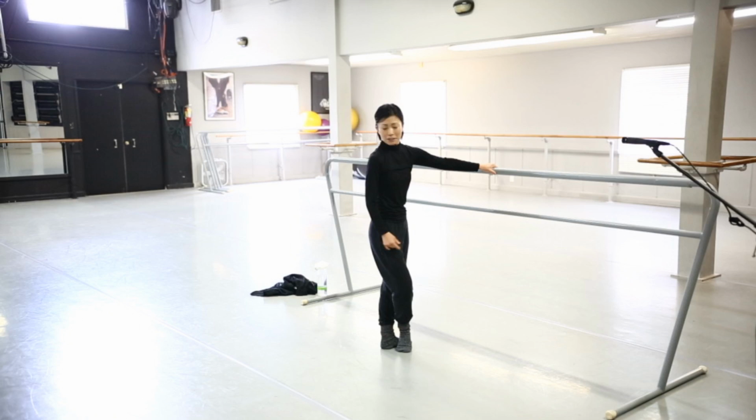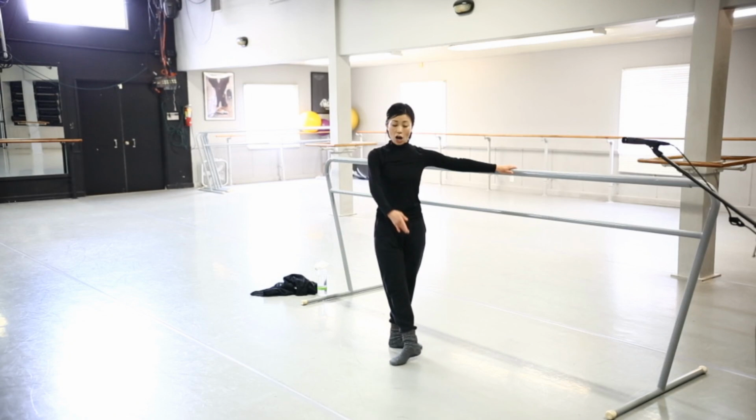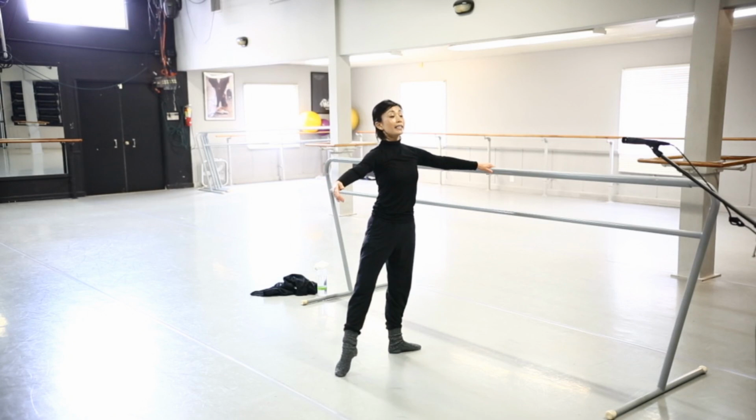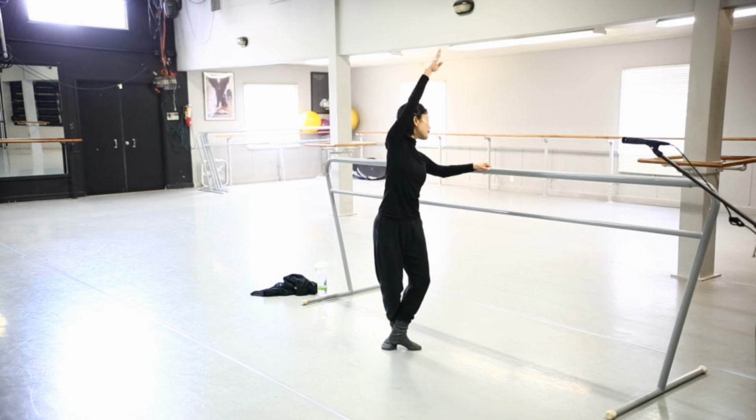Direction to away. So try to open this side. You don't have to worry about this side right now, okay? So then we're gonna go turn to fifth, up and fifth, coupé touch and fifth, one more, change the direction, go back, side, turn to up, coupé to touch, one more, battement, now passé, double passé, focus in.